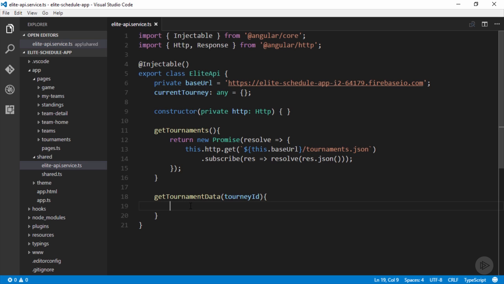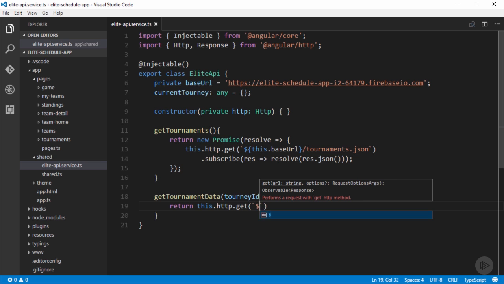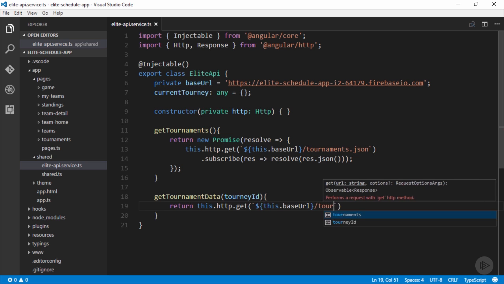This time, the code looks slightly different. We'll say return this.http.get, so that http.get looks actually the same. Then we'll say this.baseUrl, tournaments-data, and then we need to give it a specific tournament ID.